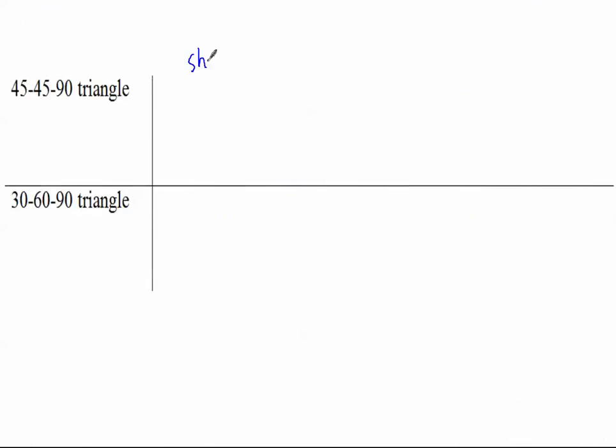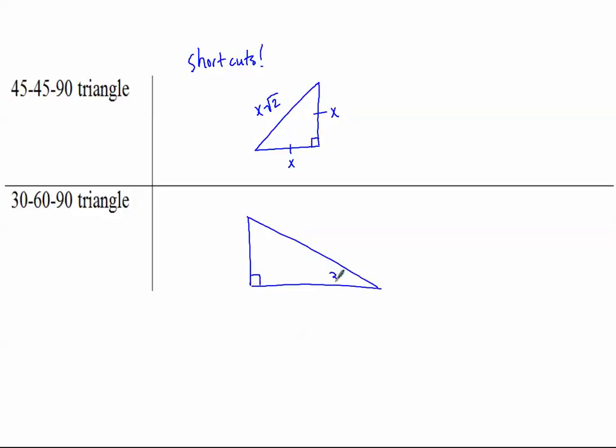These are our shortcuts, so that we don't have to spend as much time solving for sides or angles of some right triangles. For example, 45, 45, 90 is an isosceles right triangle. Both legs are the same, and the hypotenuse is the square root of 2 times the legs. The 30, 60, 90 is a scalene triangle, but specifically with the angles 30 degrees and 60 degrees. Everything depends on the short leg. The long leg is square root of 3 times the short leg, and the hypotenuse is double the short leg.